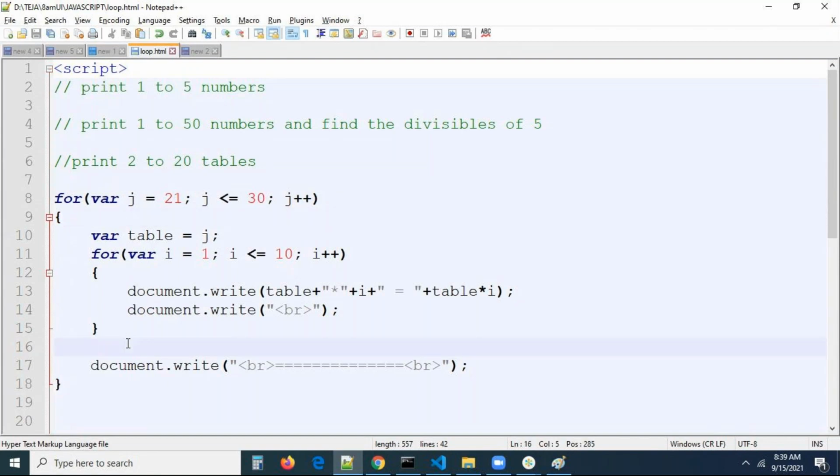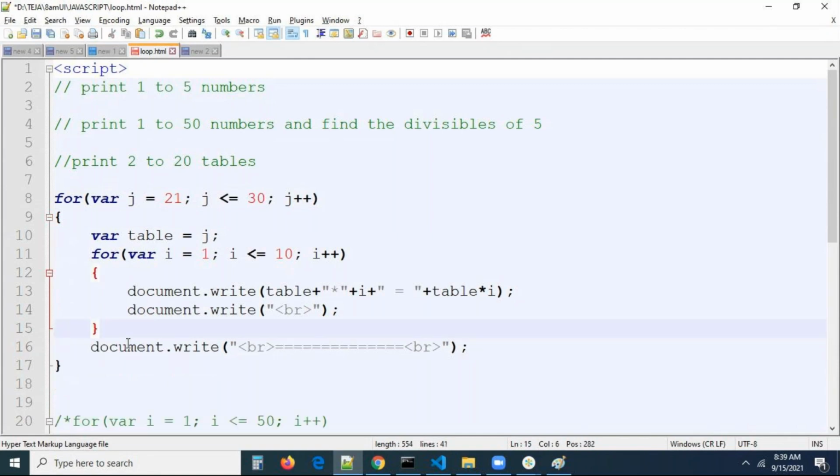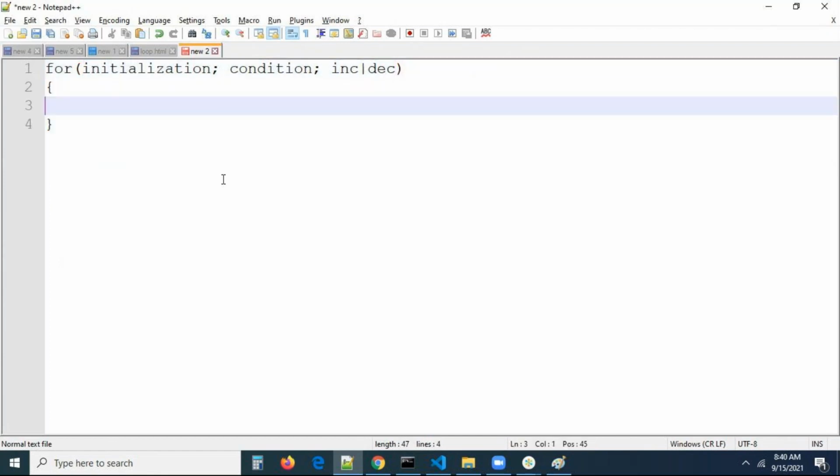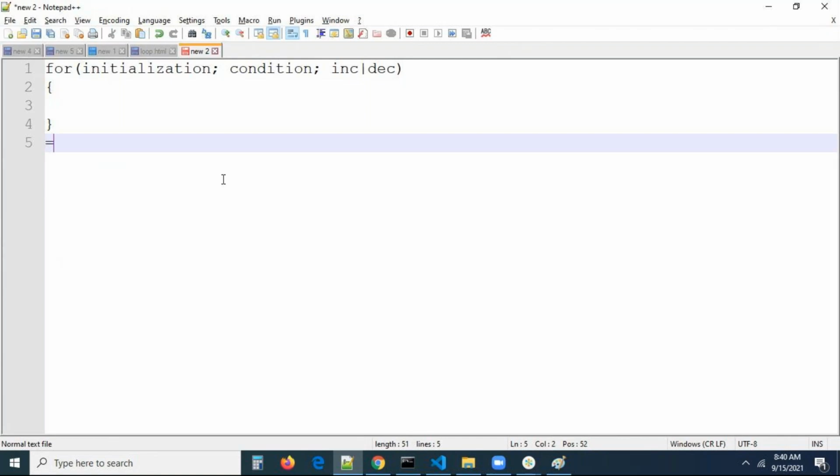We can do a lot of examples, and you can also search on Google for many examples on the for loop. I don't want to discuss many more, but on the fly, in the subject, we can discuss many examples regarding the for loop and while loop and all, right? Meanwhile, let me talk about the while loop also. So you know the while loop and we know the for loop. This is the for loop, and we have initialization. This is going to be the condition, and this is going to be the incrementation or decrementation. This is the block of code, the syntax of the for loop.